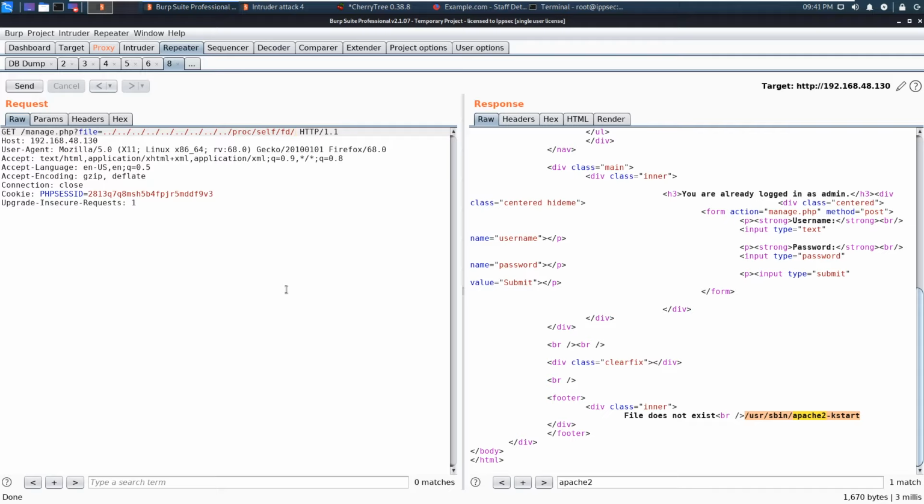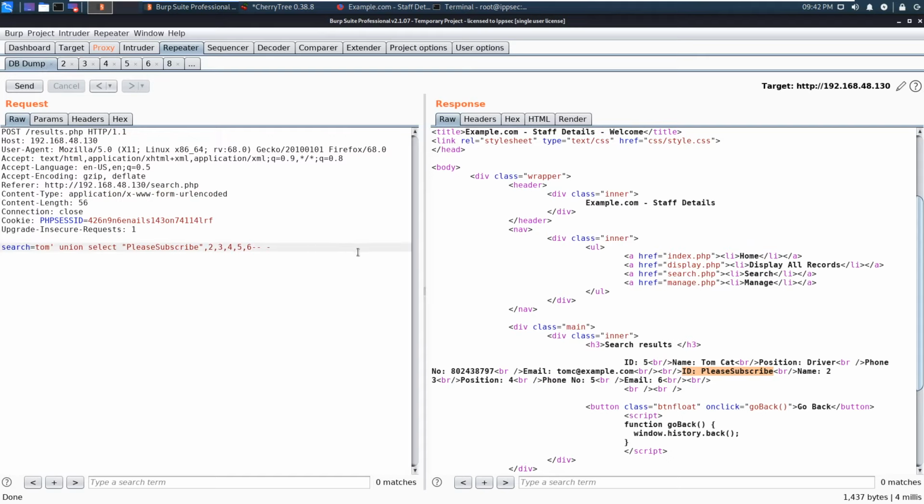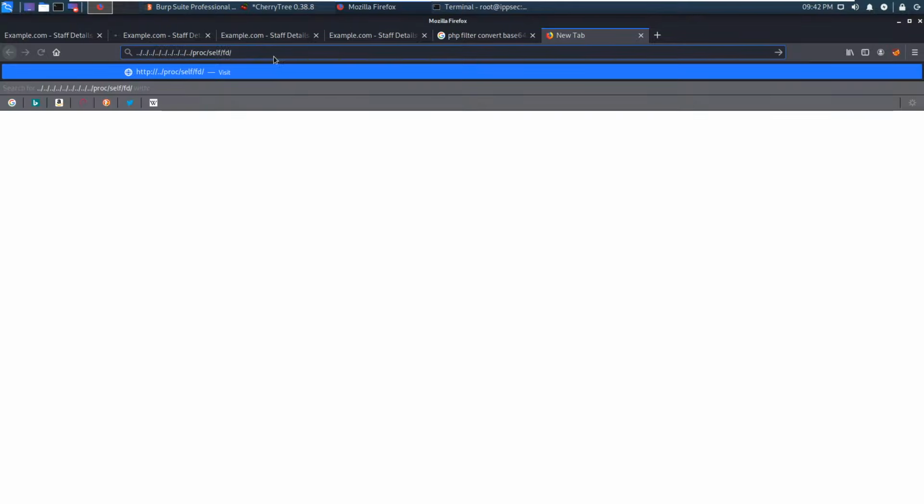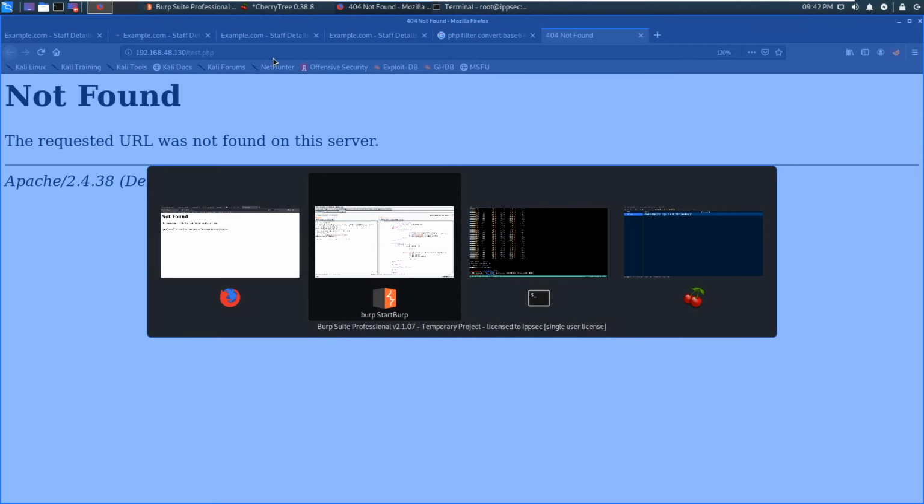Okay, well, let's see. We don't have FD. Let's try something else. So we tried the var. We tried FD. We tried going into db dump and doing something into an out file. So if we do into out file var www html test.php, this doesn't work. So we can't just now go to the server and hit test.php. 192 test.php doesn't exist.